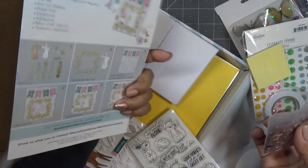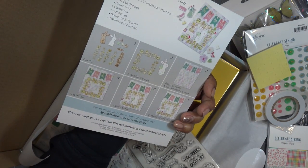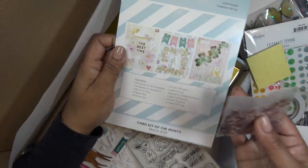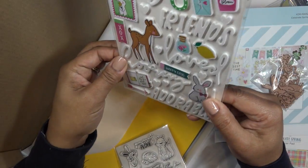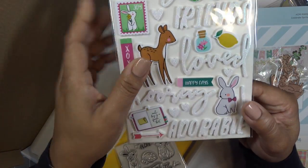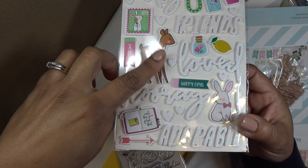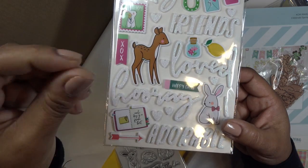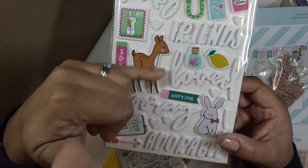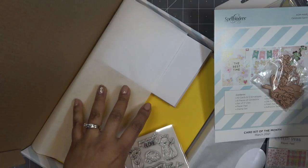These are our dies. Of course, it comes with a carrier or an info sheet that gives you some information on how to use the dies, because that's what you'd want to know about. So this has a little bit of information we'll talk about in just a minute. We have these beautiful stickers that are like foam stickers. Really cool. I like that this has the glitter, and these feel substantial. Just smooth, a little bit shiny on the top. More like a plastic. I really like the way these feel.